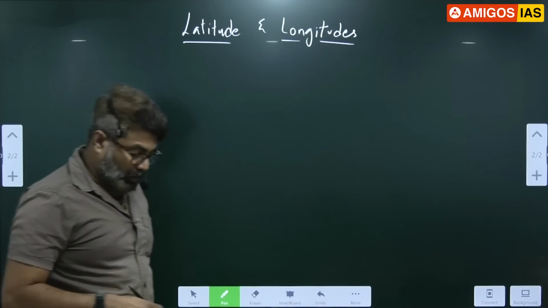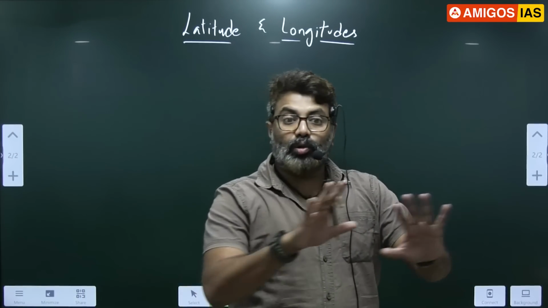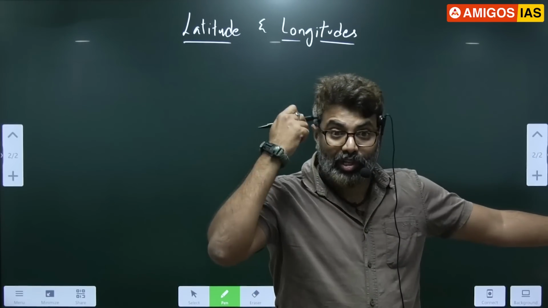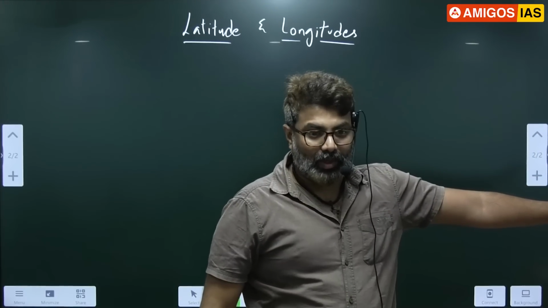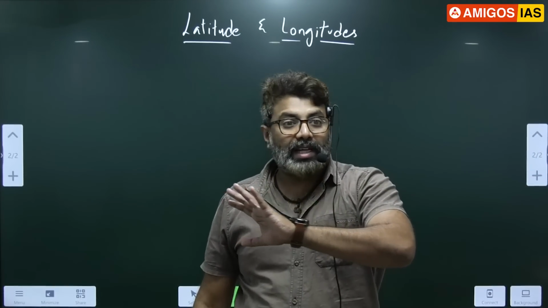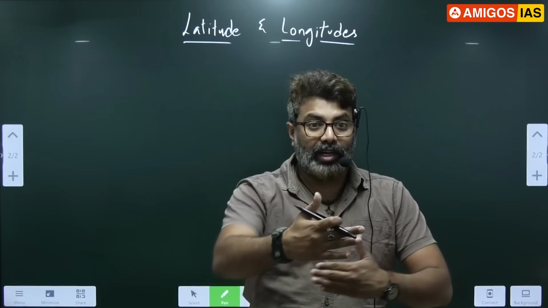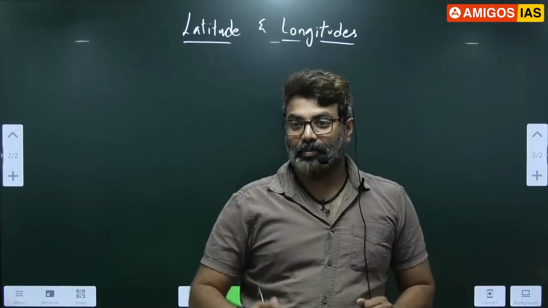Latitudes and longitudes. First you should remember, on the earth there are no lines. Like equator, axis is also imaginary. What is imaginary means? We are imagining them on the earth. On the earth there are no lines. Even the border we have created, India Pakistan border, India China border, is man made. Correct? We have created them.